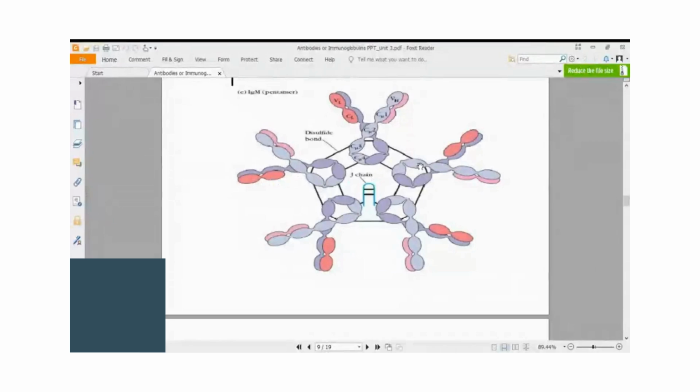Okay, and in the first few days of the life of a young one, whenever the child is born, it is thrown open to the environment. Until then, it was protected in the mother's womb, not in contact with any bacteria or virus found in the environment. It was passively protected by the mother's antibodies, and those antibodies going into the fetus were all of the IgG class, because they can pass through the placenta.